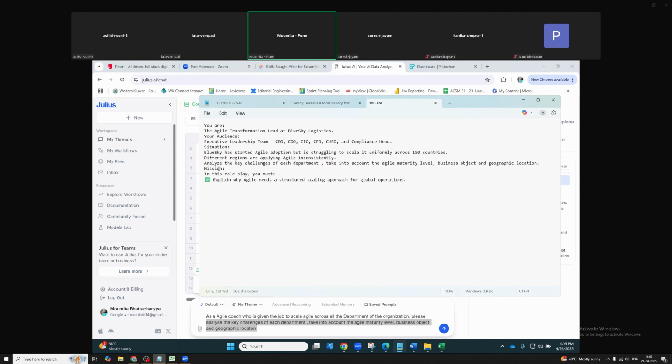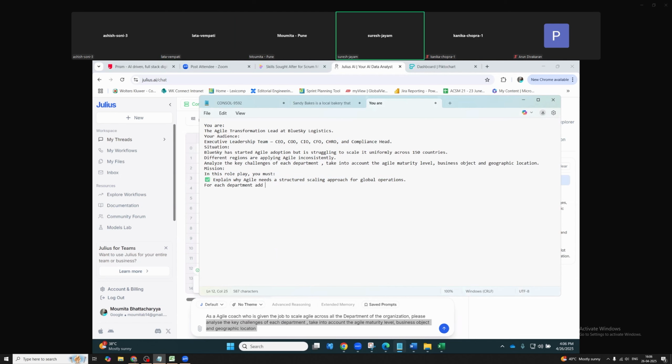And then you want to segregate the mission, is it? Yeah, for the mission you can put that for each of the departments, we want a plan of action, to scale up agile.